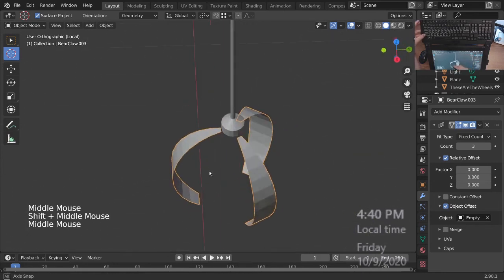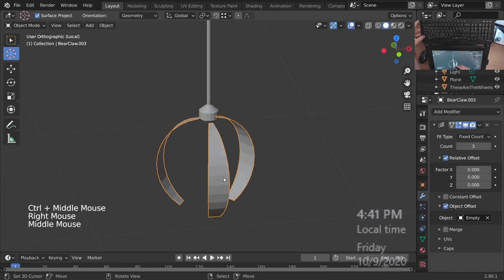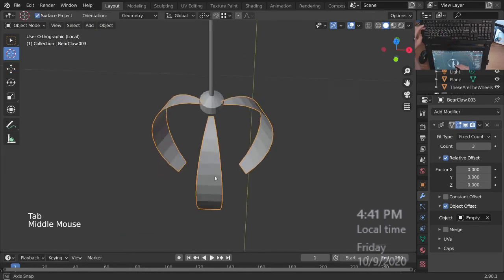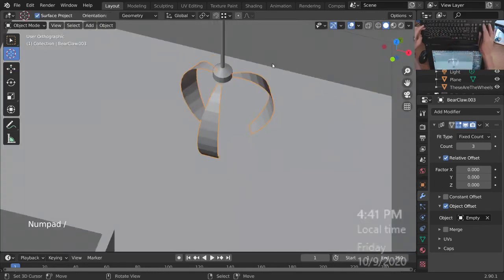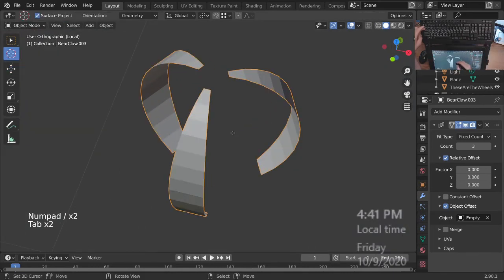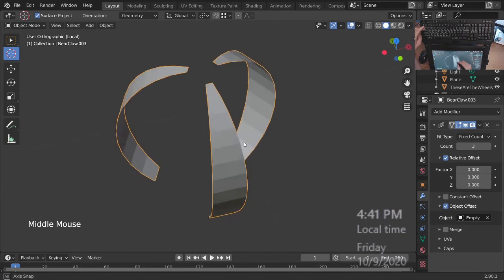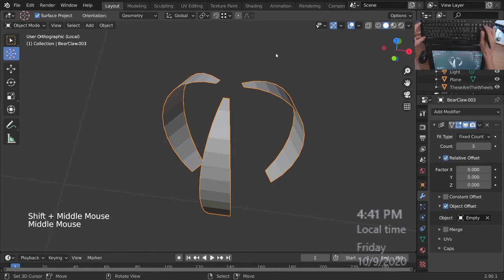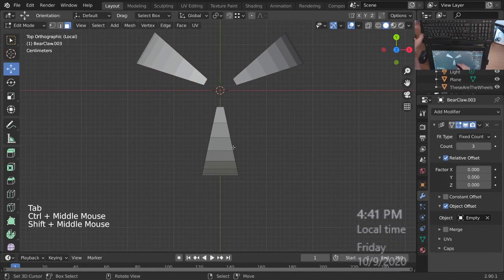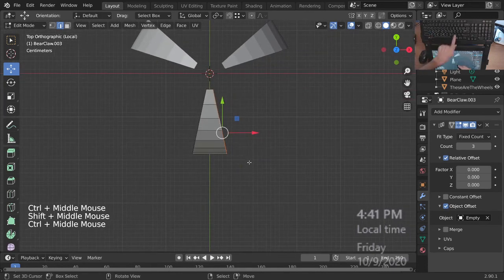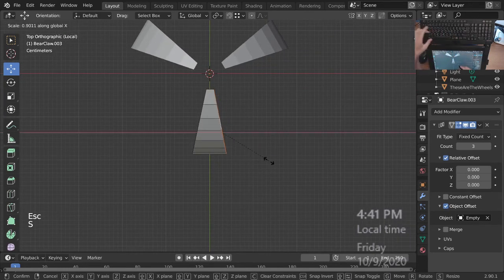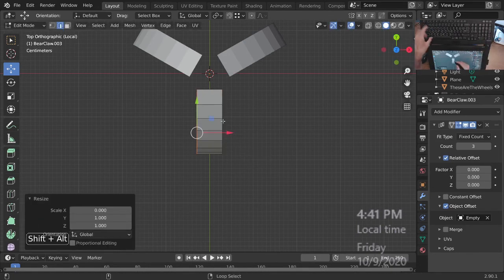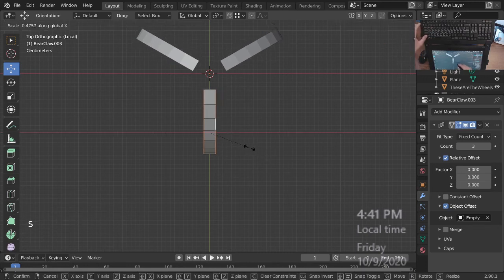So now, oh, why am I missing that one point in there? Did I delete it? I must have deleted that point without knowing, without taking any care to preserve it. Not a good thing. All right, select that one, and I'm going to use median point. Scale X, 0. Take that one, scale X, 0. Take everything, scale X, bring it down.